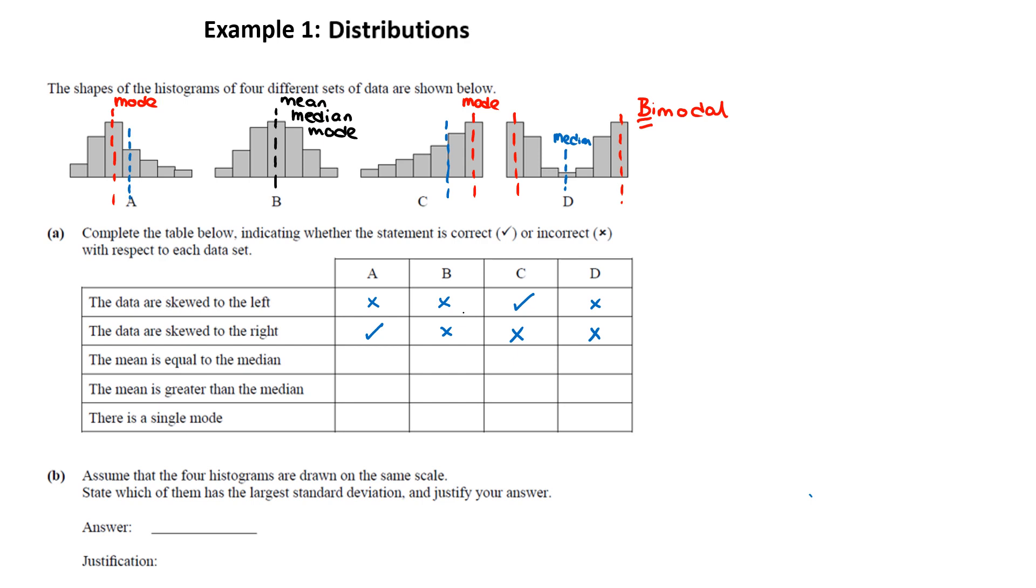The last one we have is then our mean. So our mean appears slightly to the right there. So when we add them and divide, we'll get a number that's in around there. Here, our mean is actually the same as our median. So where is the mean equal to the median? So that happens in the two symmetrical cases, B and D.